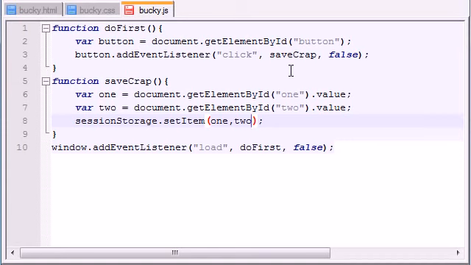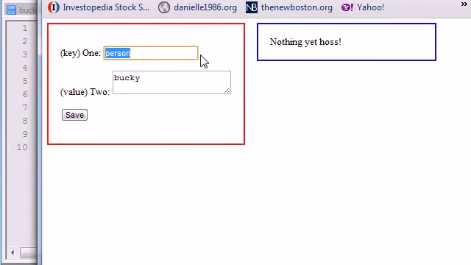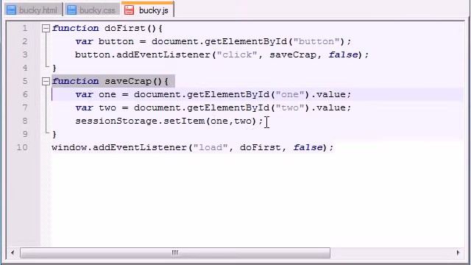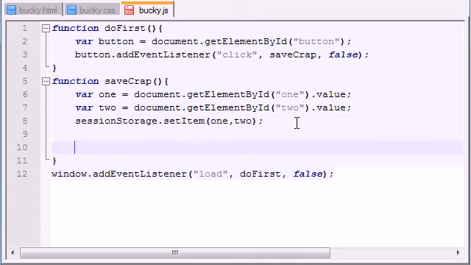Now, the key of that variable is person, and the value of that variable is Bucky. So it pretty much creates a variable with the variable's name being the first parameter and the variable's value being the second parameter. So typically, I think more technically, they're called keys instead of names, but I say variable names, and the variable's value is of course the value. So what we did in this line of code is we basically created a variable that we're going to store on the user's computer.